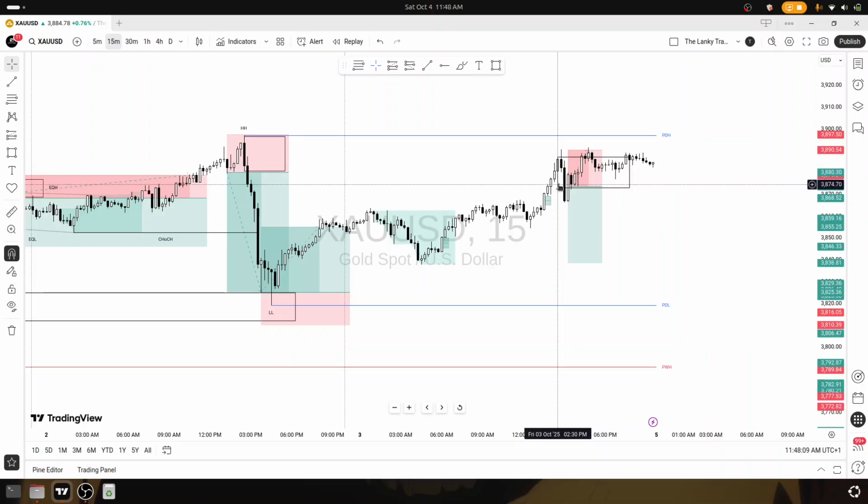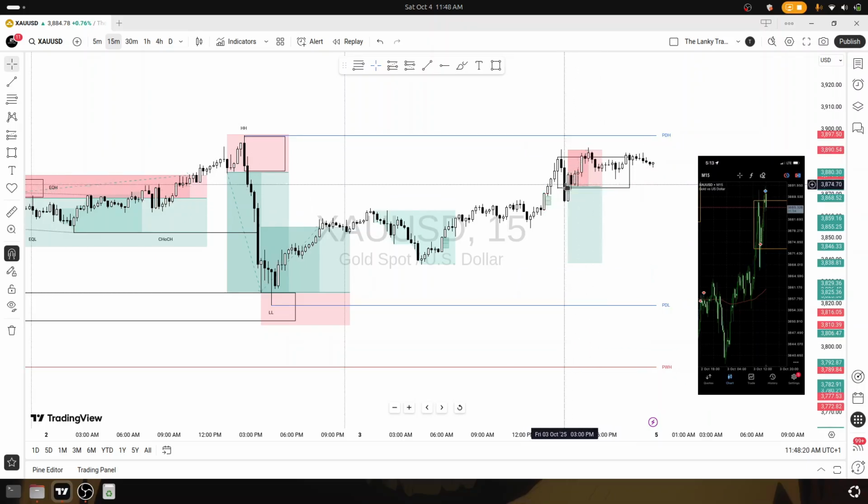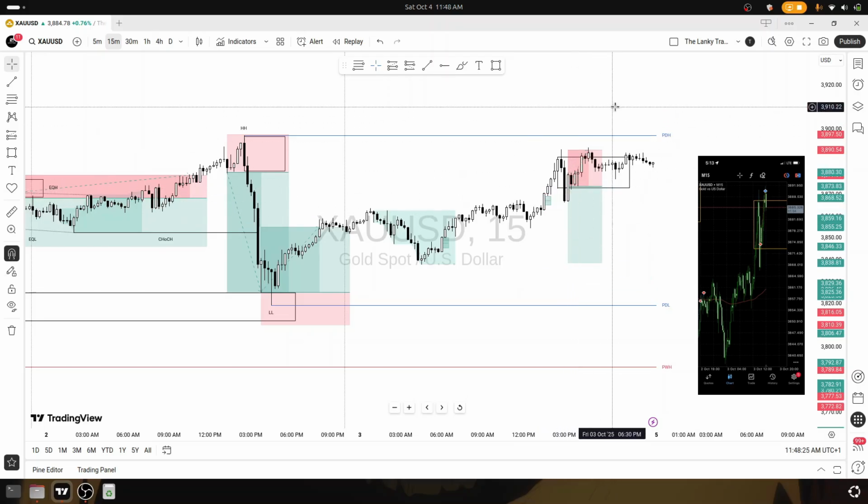This is our opening range candle right here. This is our opening range candle. We marked the high and the low. We had a break above. We had a break below. So I set my sell limit here, and you can see that market just didn't respect the sell limit at all. Just went back to our stop loss, and the trade ended.